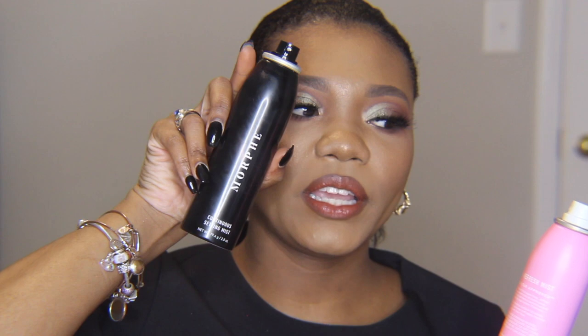I really, really do. And then along with the eyeshadow palette, I did pick up the Morphe x Jeffree Star Starberry set and refresh mist. It's similar to my original Morphe set and refresh mist, but this one's like a strawberry scent. So, it smells and tastes pretty good, yeah.